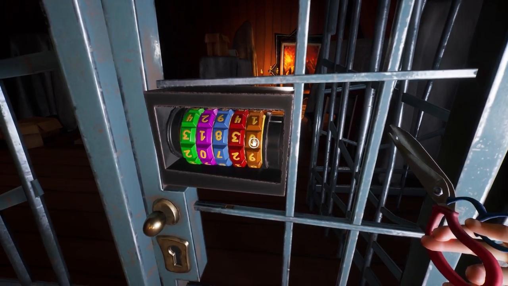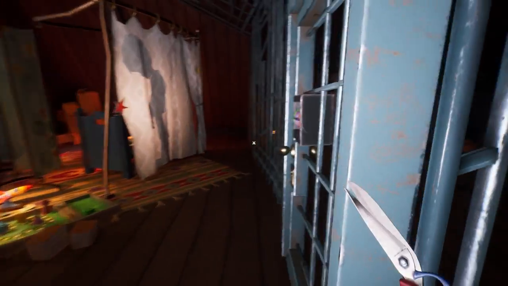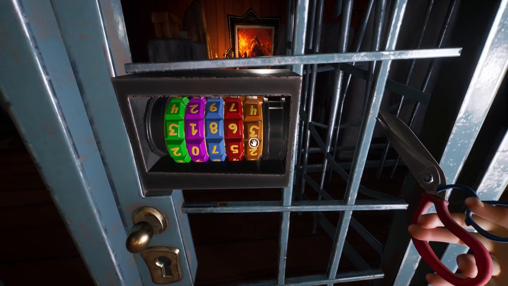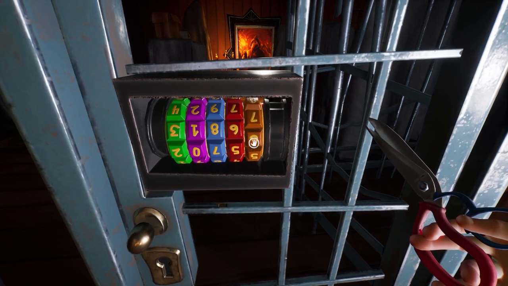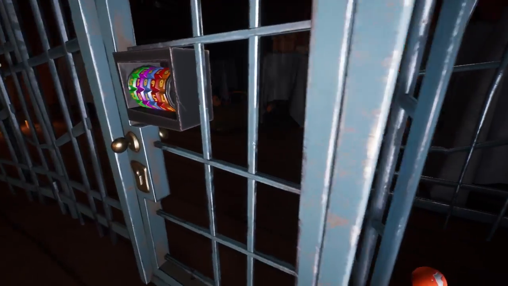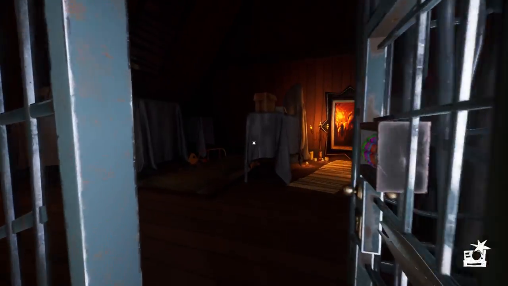I wish there was a faster way to do this. I really do. Okay, so wait. We need 0 on red. So it should be 1, 2, and then 3 on this, which is all the way around. Done, right? Oh, no. One more. Oh, crap. Don't throw the scissors. There, oh my God, we're out. There we go. We did it.